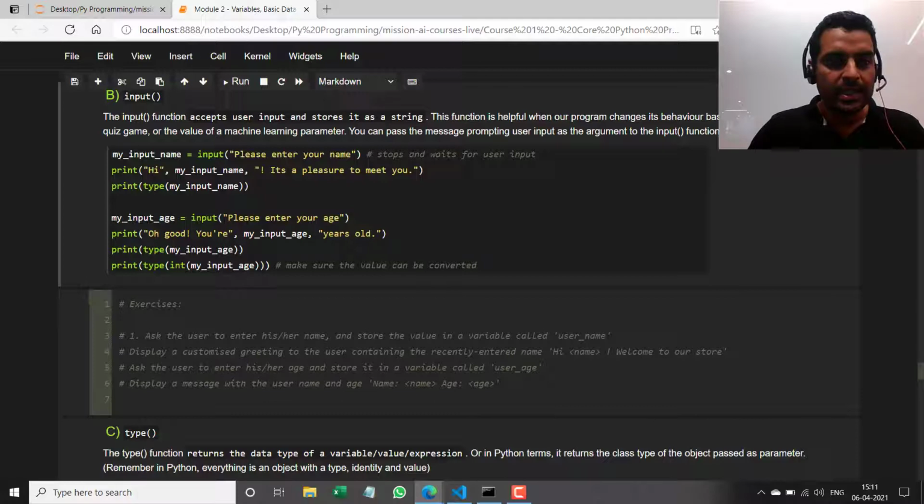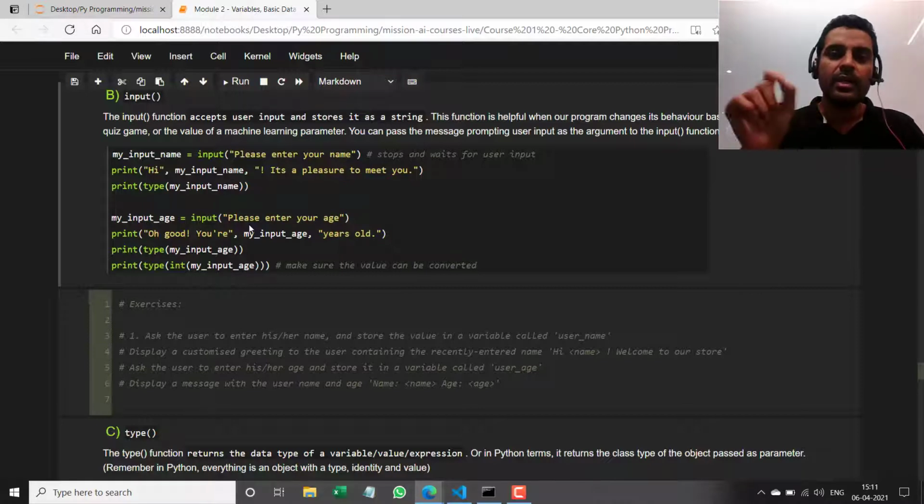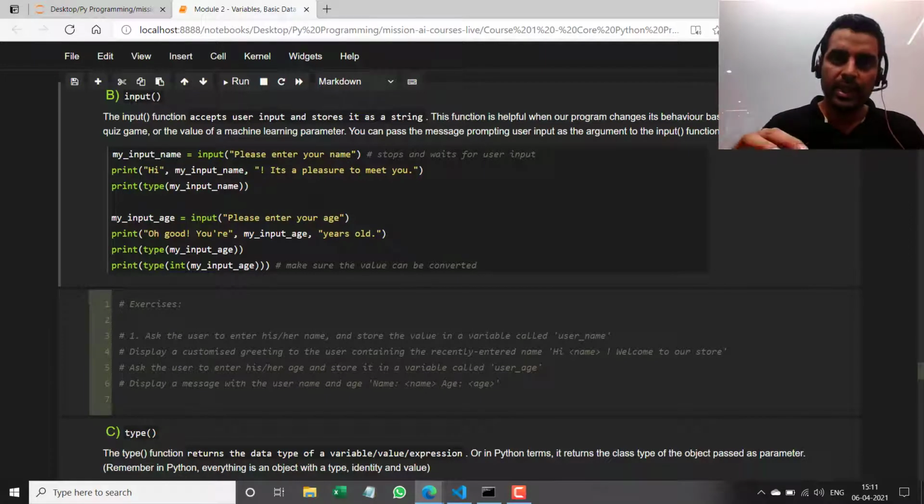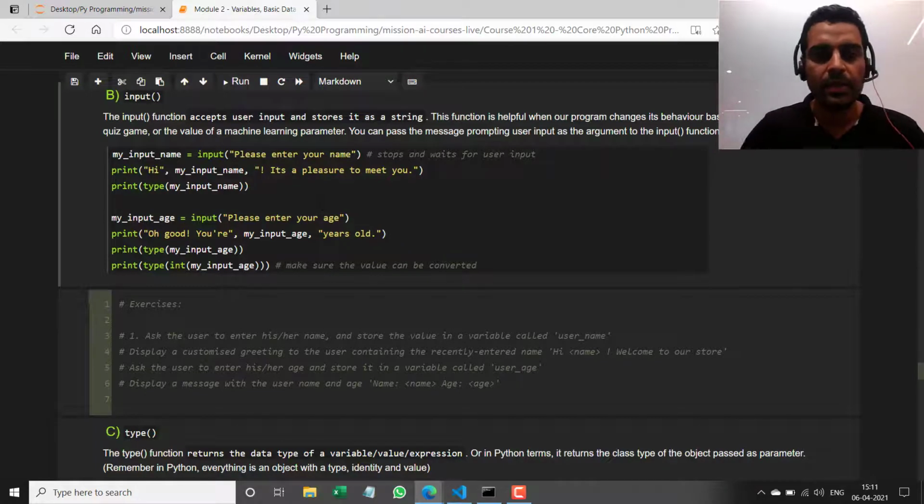Similarly, you can also see that even if the user types in a number, right? The user thinks he's typing in a number. Like if you say, please enter your age, and I type 5, I can't say 5 times your age is 5 into input, because remember, irrespective of what I've typed in into the input, Python considers that to be a string. So handle that case properly. Like even if you have to convert it to an integer, use the proper function to convert it first and then do any calculation on it.